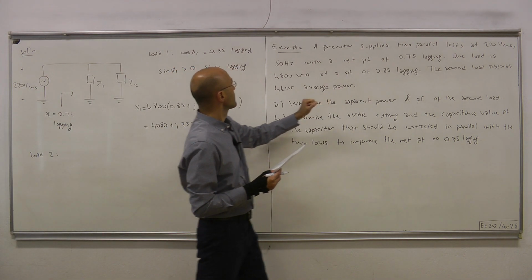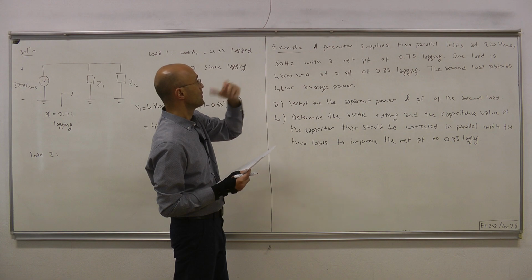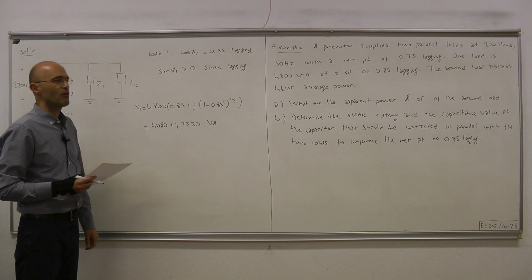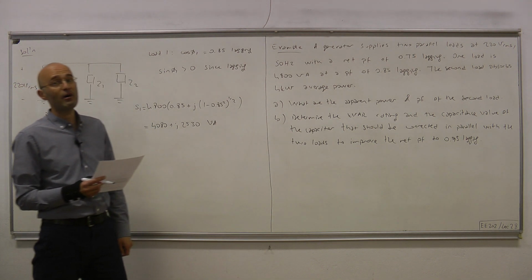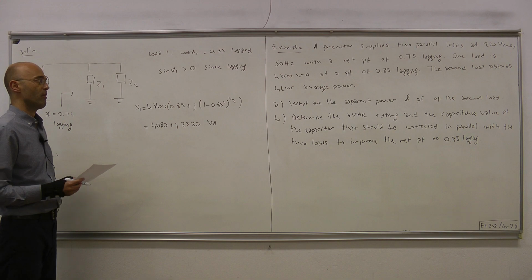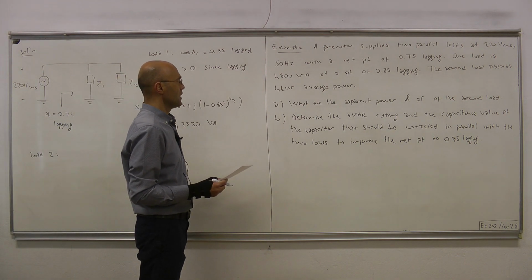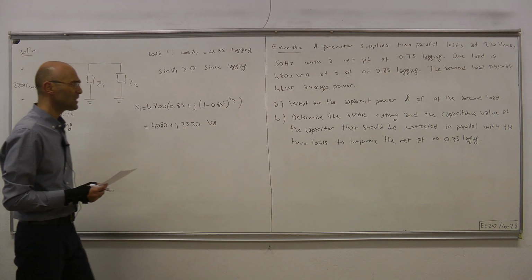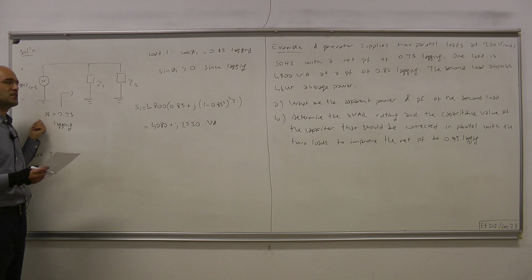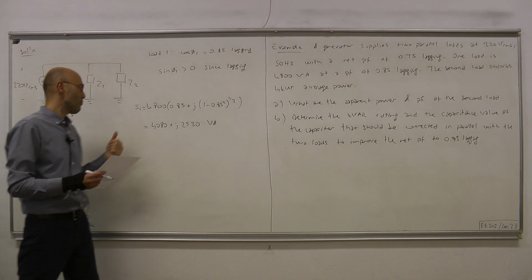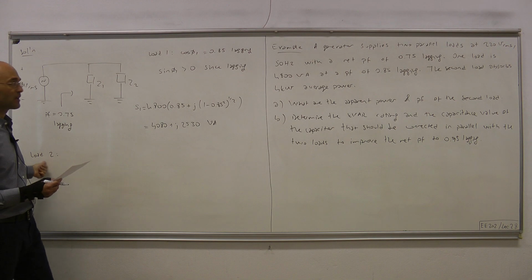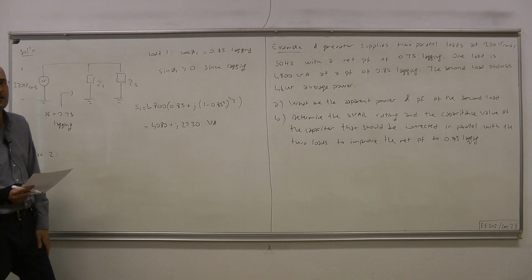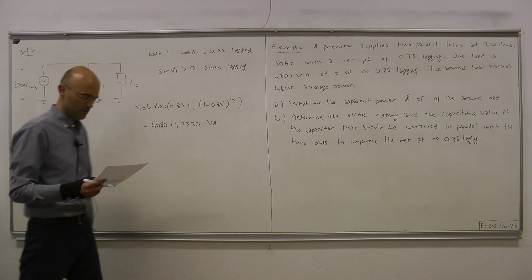As for load 2, the only piece of information we're given is that the average power is 4000 watts, or the real part of its complex power is 4000 watts. We're not given the power factor directly for the second load, but we are given the net power factor seen by the source. Therefore, that information combined with the power rating of the second load plus the complex power of the first load should be enough to figure out all the real and complex powers for all the loads.